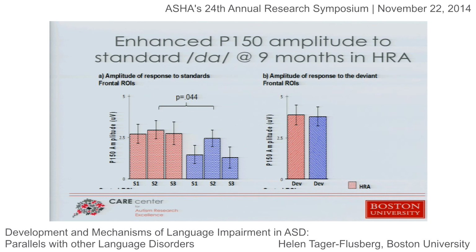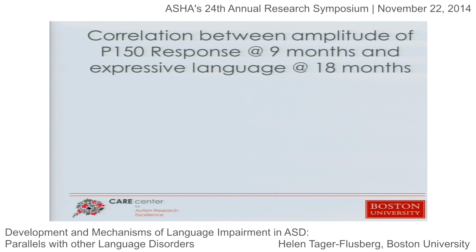This is the repeated stimulus. They hear this over and over, and every time they hear it, their brain is saying, wow, another DA. These infants are not bored with all those DAs, even though they hear so many of them. What you see here is the amplitude to the deviant, and you can see it's not a question of their brain saying wow to everything. They're actually the same on those TAs. Then we asked the question, well, what is this enhanced P150 all about?